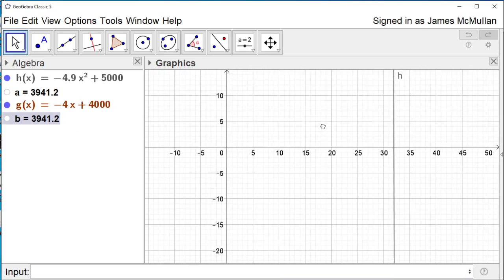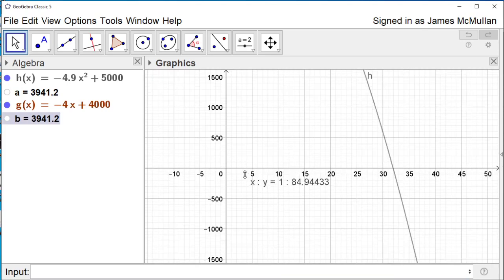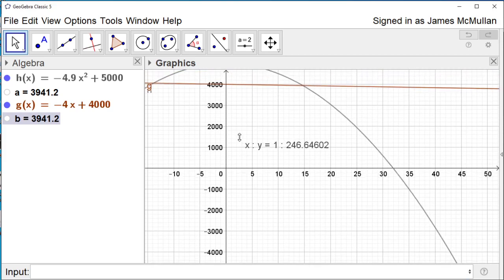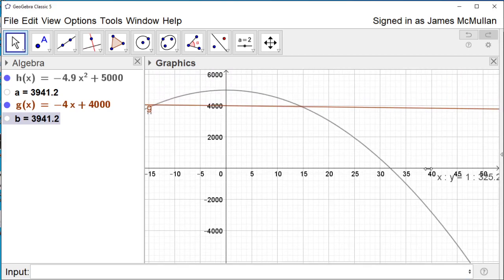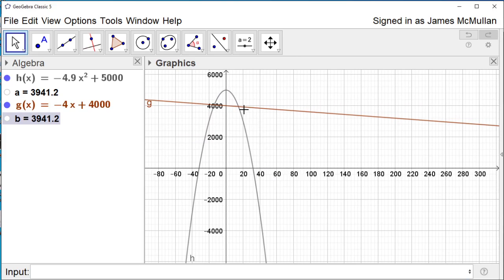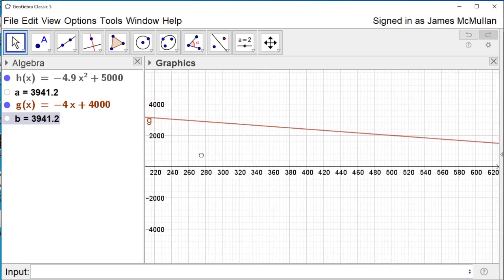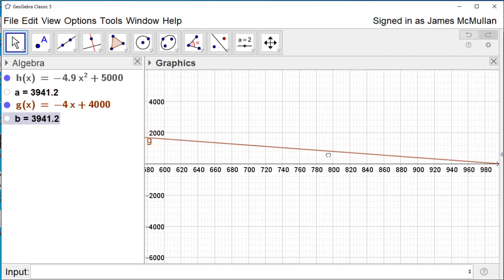So I've got the two equations here. So you can see what's happening in this equation, right? It's like she's falling really, really rapidly when she's in free fall, and then she opens her parachute and she just glides very slowly until she hits the ground, like 20 minutes later.